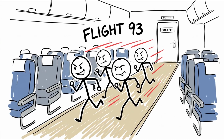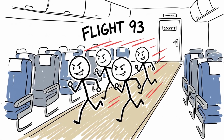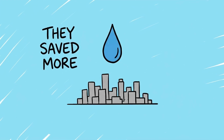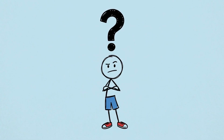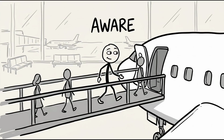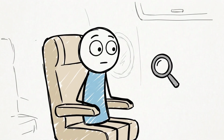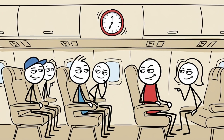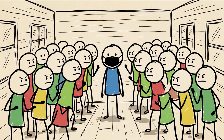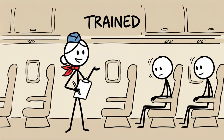The most famous example is United Flight 93, where a small group of passengers learned through phone calls what was happening, voted on a plan, and stormed the cockpit. They did not survive, but they prevented a much larger disaster. So how do you survive it? You stay aware of who is around you from the moment you board. If something starts happening, you stay quiet, you stay observant, and you wait for the right moment to act with as many people as possible. A hijacker armed with a small weapon cannot stop 50 motivated adults at the same time.